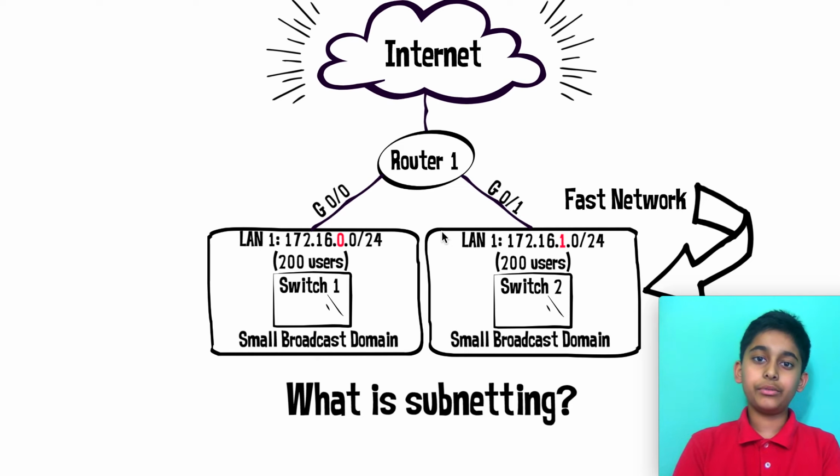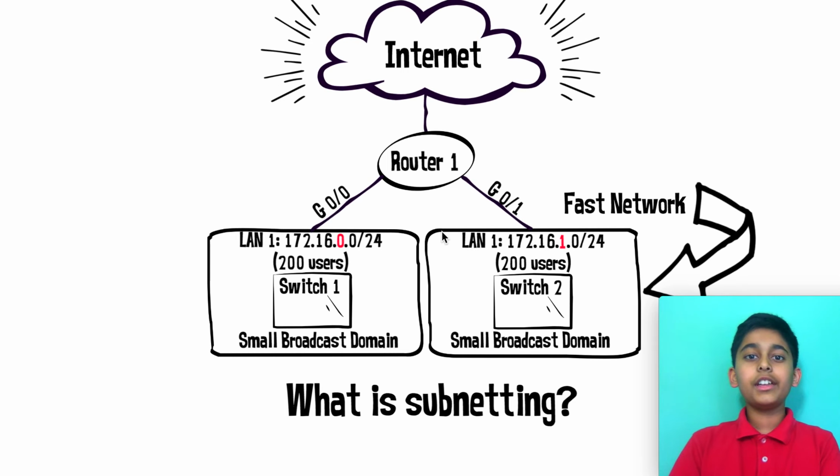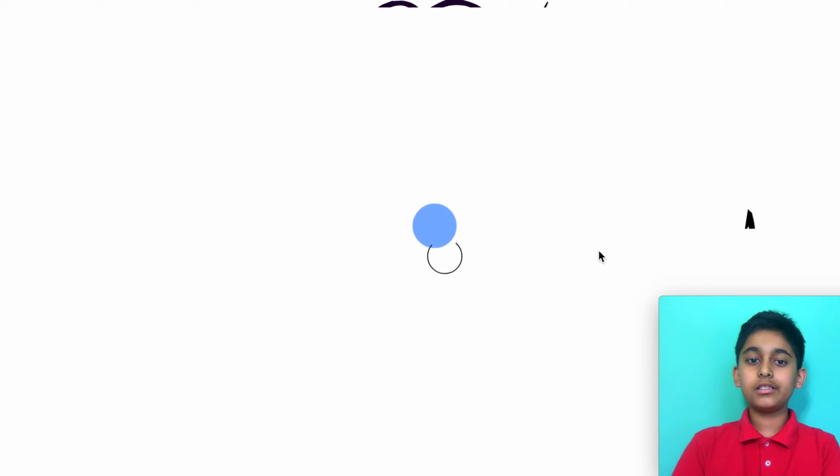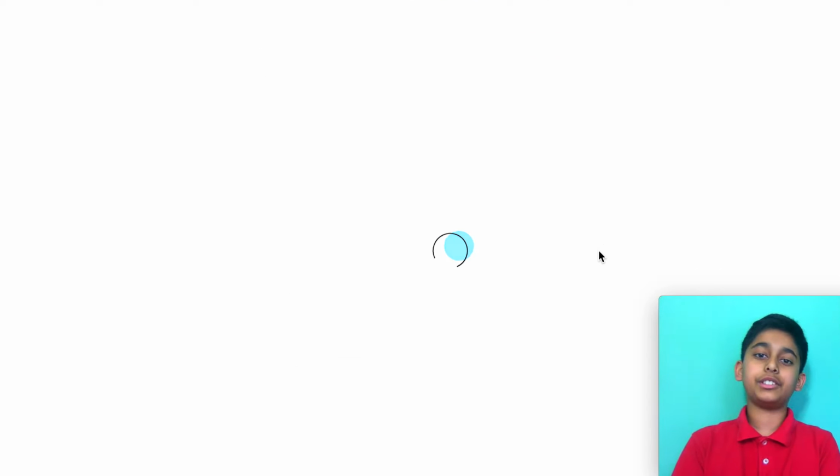As you can see here, we have two smaller broadcast domains that each only have 200 users, which makes it faster. And the IP addresses are different, and the prefix length, as you can see here, has changed too, from /16 to /24. This is important for a less cluttered network, and it's just better for larger businesses and stuff. And yeah, you won't be stuck on the loading screen like this all the time.